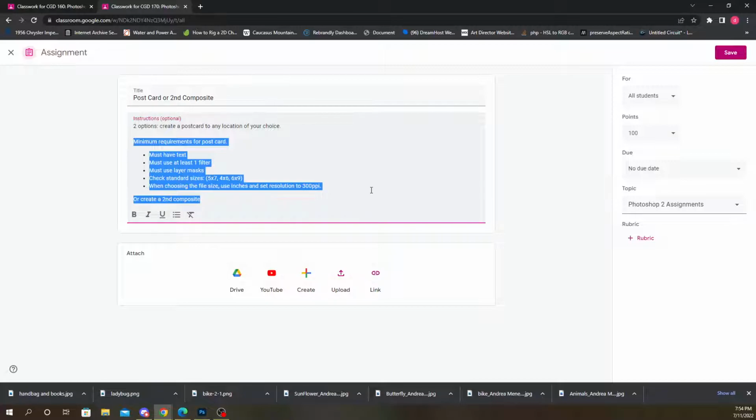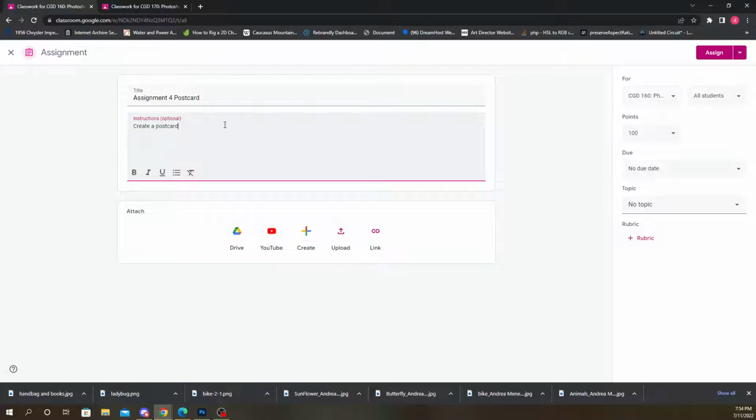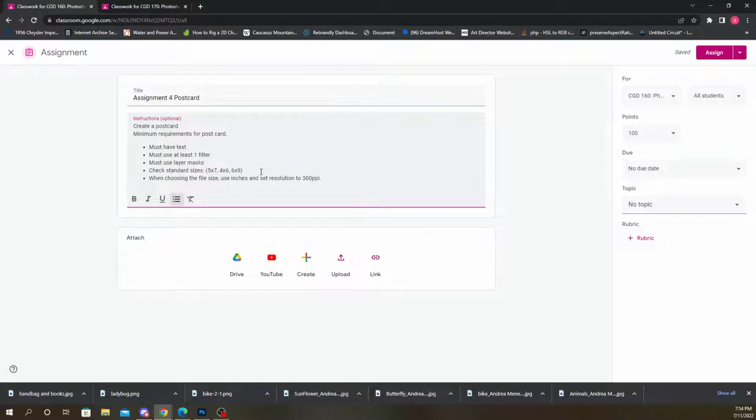Yeah, sure. Keep all those requirements. So you gotta use some text, must use at least one filter, must use layer masks, check standard sizes for postcards. So usually they're like 5 inches by 7 inches or 4 inches by 6 inches. You could always Google it to figure that out. And a postcard is something that gets printed, so you would want to have the resolution at 300 ppi.